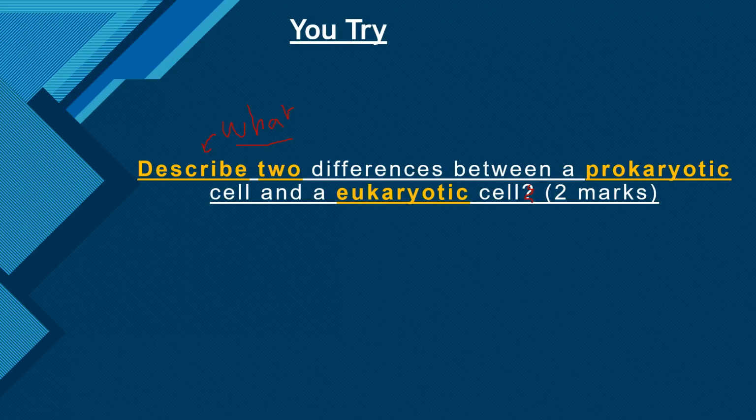The word two is really key, because if someone only does one difference, then we're likely just to get 1 mark, because we have to correspond what the question is asking to how many marks there actually are available. So 2 differences, 2 marks, so we can already identify that 1 difference will mean 1 mark. Now I put in orange prokaryotic and eukaryotic so that we know what we are actually comparing. So have a go at this question, spend no more than 3 minutes, and we'll go over what an actual model answer is.